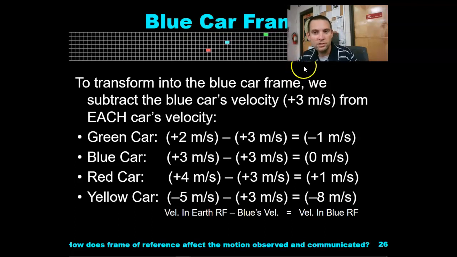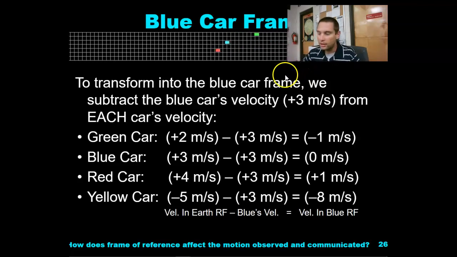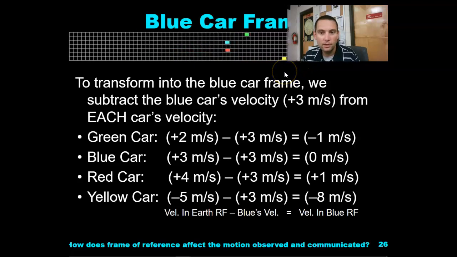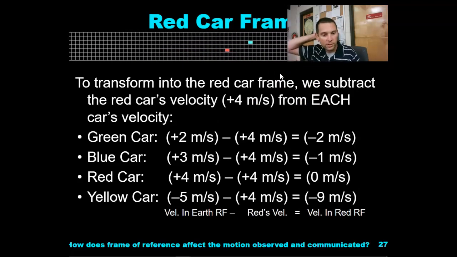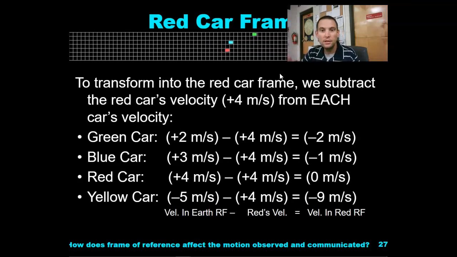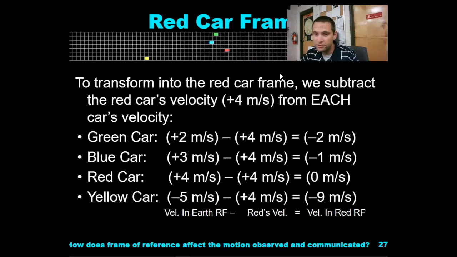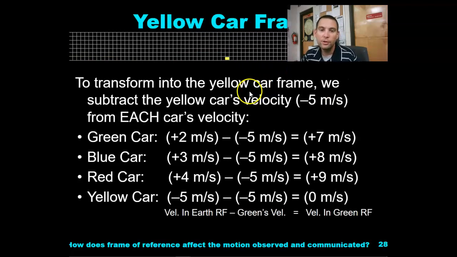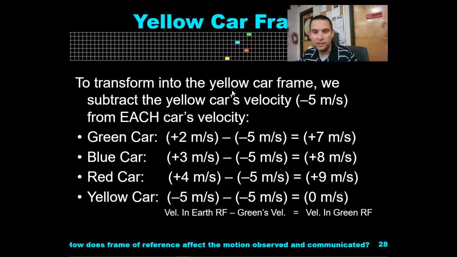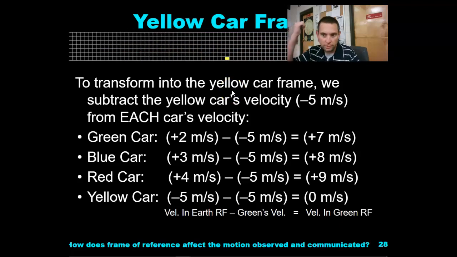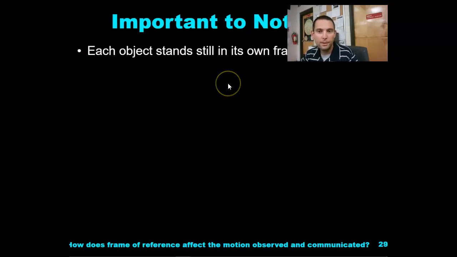That's why head-on collisions are so dangerous, and we're going to look at that a little bit more with our note packet. For the red car, it is now not moving. Meanwhile, the blue and the green car are moving in the negative direction, and the yellow car is really flying by in the negative direction. But if we look at it from the yellow car's frame of reference, everybody else is going super fast, not us. Everybody else is going in the opposite direction of us. We're not moving. Everybody's going that way. Okay.